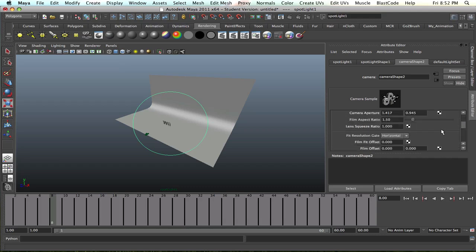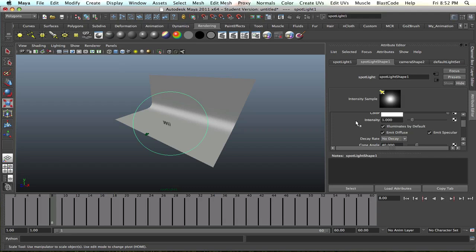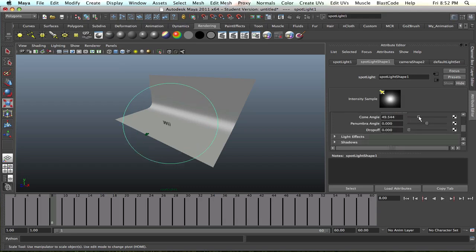What am I doing here? Oh, okay. Why is it doing that? Oh, here we go. Spotlight shape. Let's go ahead and keep everything the same. The cone angle, let's increase the cone angle a little bit. The penumbra angle, go ahead and increase that so we get this nice falloff from where the light hits. And increase our drop off to maybe 35 or in the 30s.